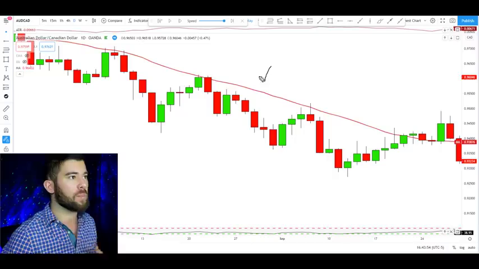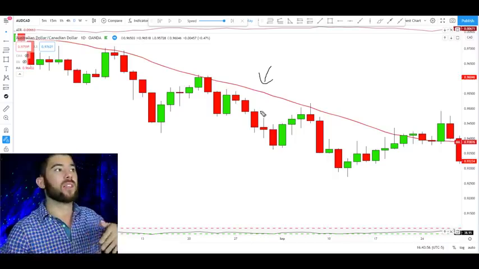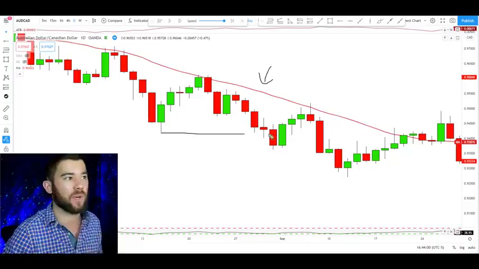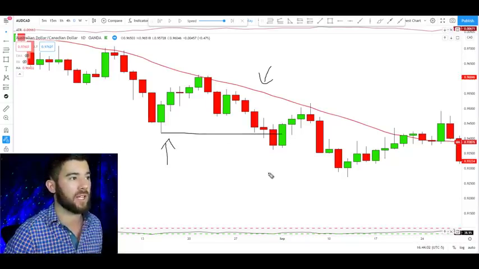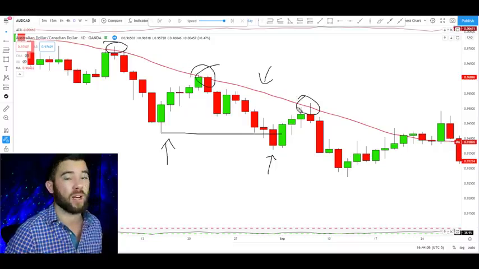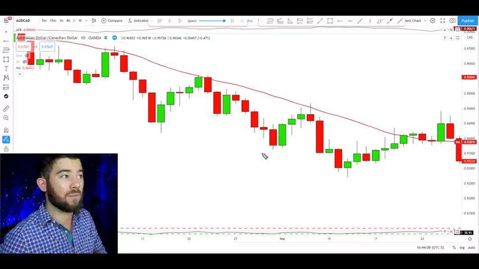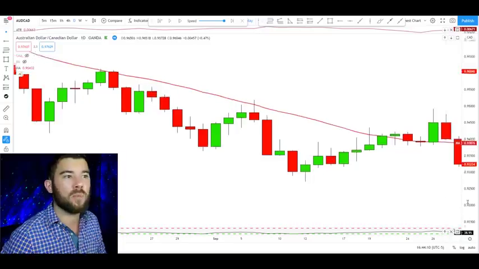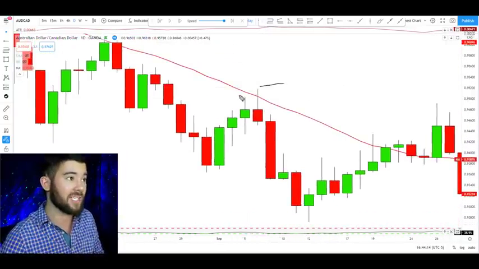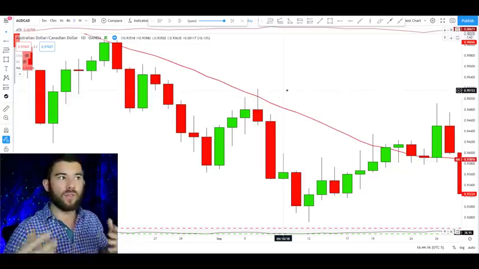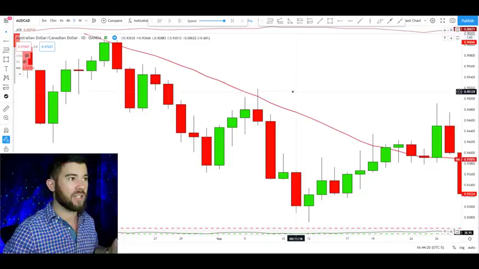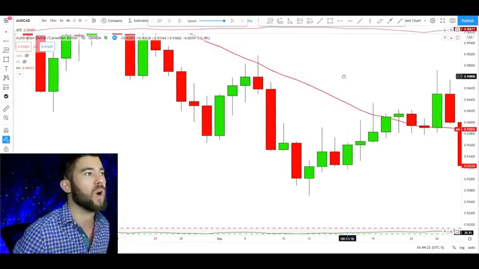Well, according to the 20 period moving average, we're definitely in a downtrend. Price is below it. Are we making new lows and new lower highs below the 20 period moving average? Yes, we are. Here's our last low, new lower low. Here's our last high, lower high. This could be our next lower high. We are at what? The 20 period moving average. Is that an area of value or possible area of resistance? Yes, it is. All of those coming together, and then the entry pattern we can try to use in trend continuation type trades is what?